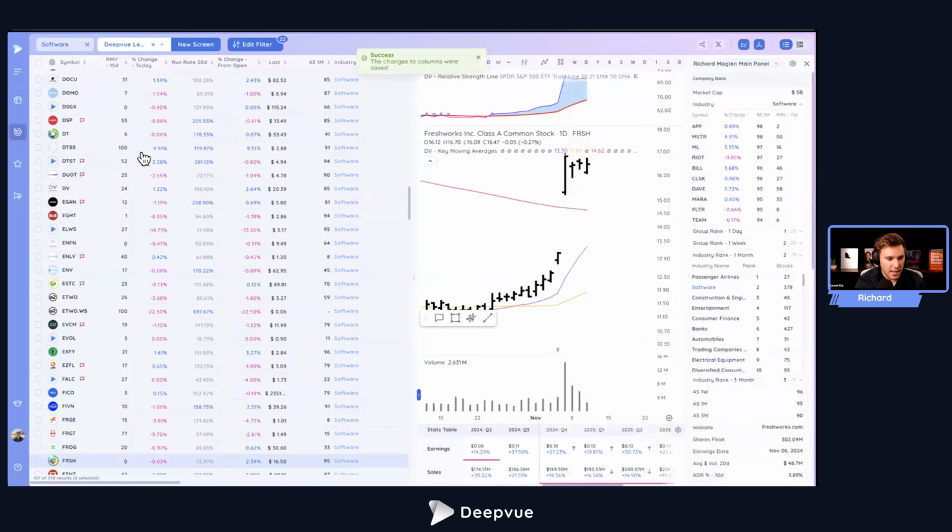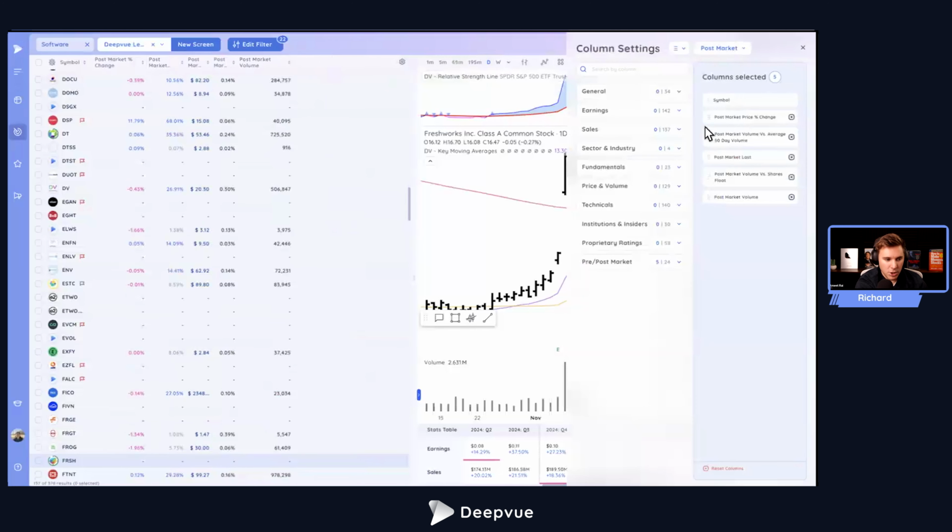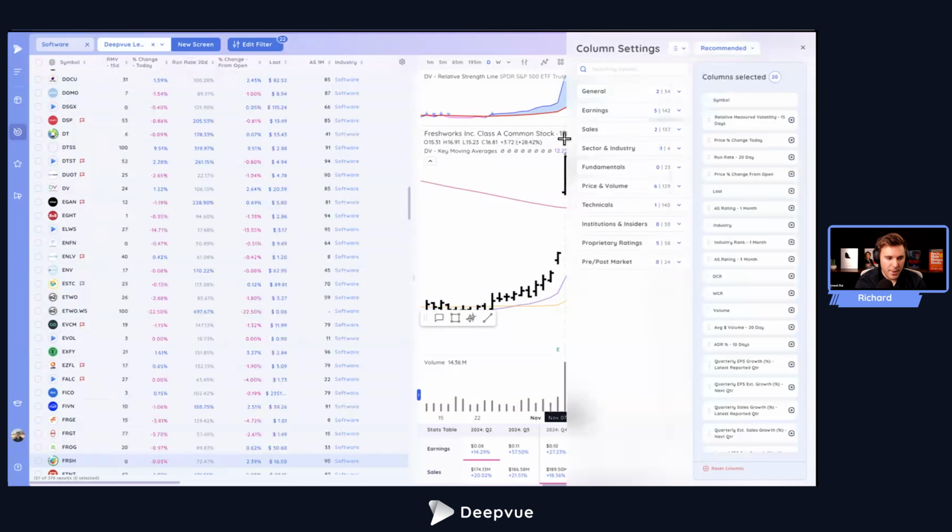And then when you bring up that list, you assign the data column set that you want to that by, again, going to the gear icon, selecting it from the menu. And then every time you bring up that list or screen, Deepvue will remember the last data column set that you loaded. So it will always load the one you want, basically. And you can always go up here and adjust it back to whatever you would like to. So that's a huge benefit of the data column set.